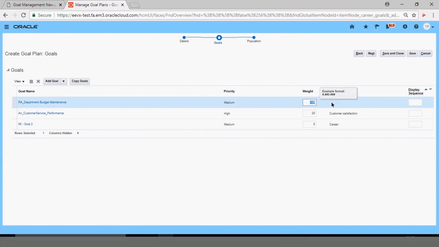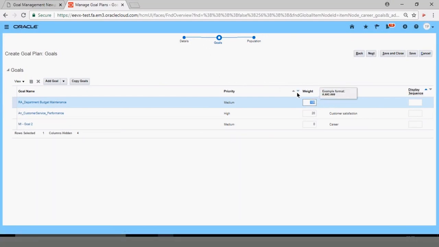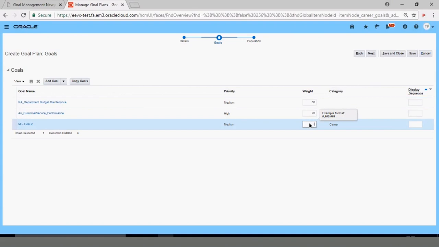It will only warn you, saying it is not up to 100% and things like that. But you still can proceed. There is no problem, you can proceed. Now let me make it 60, 20, 20.